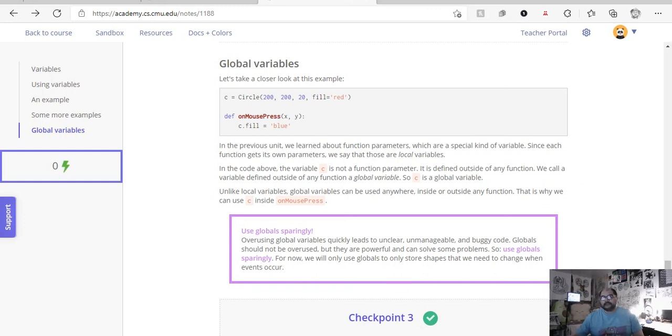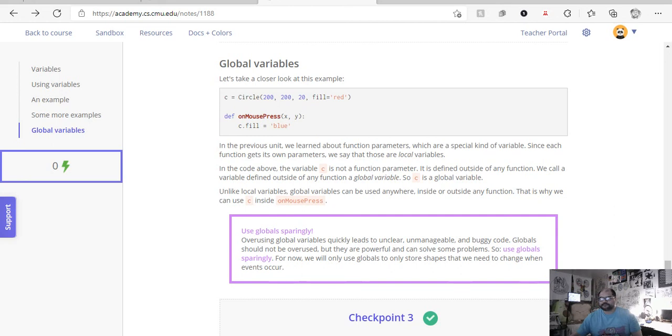Then we define on mouse press, which has X and Y values that get pushed in, but instead of using X and Y, they've taken the preset variable C and changed the fill property, setting it to blue inside the on mouse press.